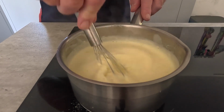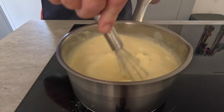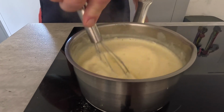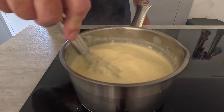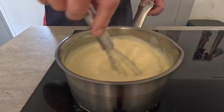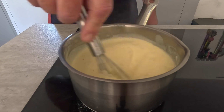Right, just melt that in a little bit. Yeah, I can hear it bubbling. We just turn it down a bit, just so the cheese melts into the sauce. So we stir and see it's not going to catch. Exactly. So there we go.